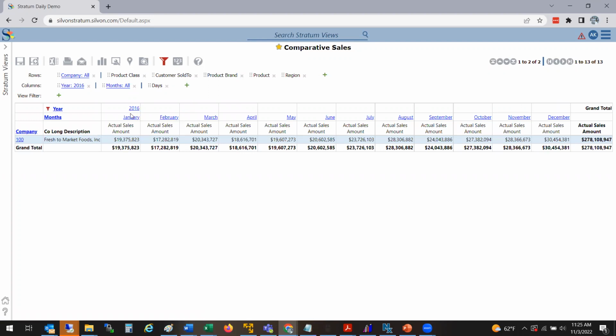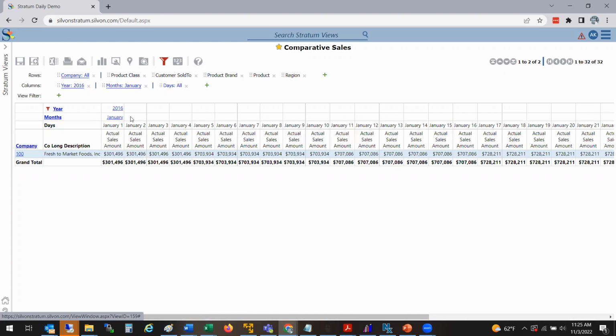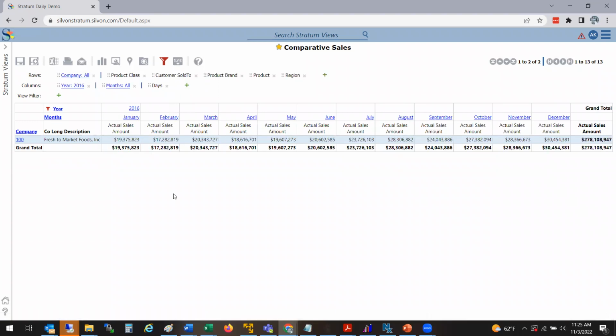How did I do January 2016 down to the daily level? By putting in day there and stacking that right under my year months dimension, I can then drill to the days within January. Isn't that cool? It will just show the days that I have data for. So it's a great way to trend out the data and see any trend spots. You can add a graph in here as needed.